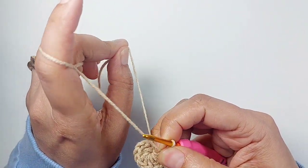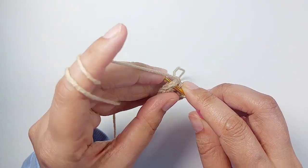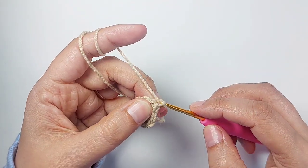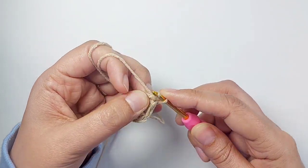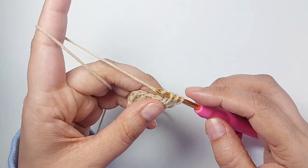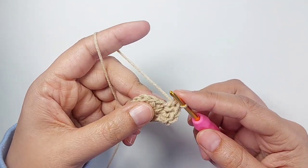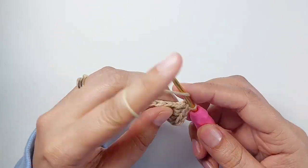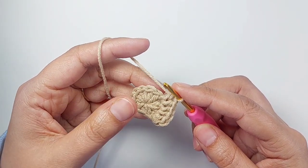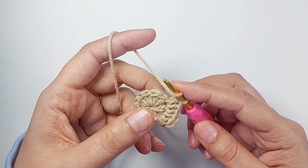2, 3, 4, 10. Close the ring. Skip the first 2 chain and slip a stitch on top of the first half double crochet. Round 2, chain 1, one single crochet into the same stitch. One half double crochet into the same stitch. 2 half double crochet into next stitch. 2 half double crochet in each stitch. Go on until the end and you will have 20 half double crochet. And you can count this first single crochet as 1 half double crochet.